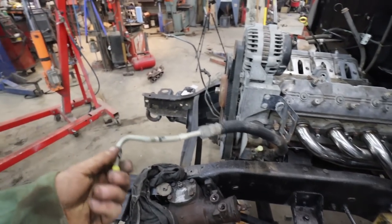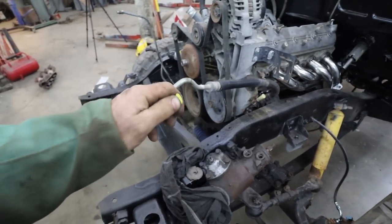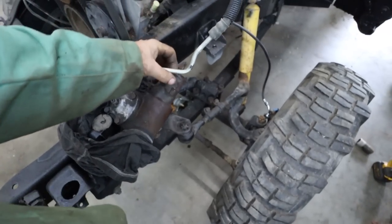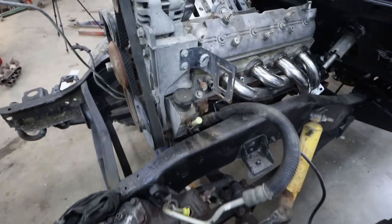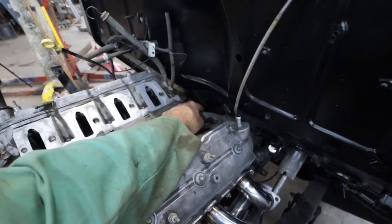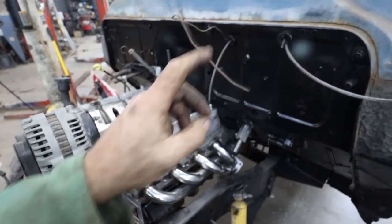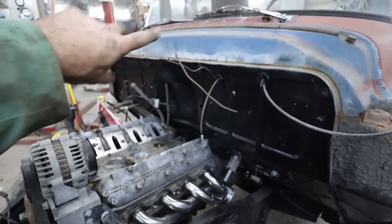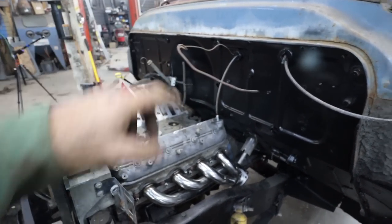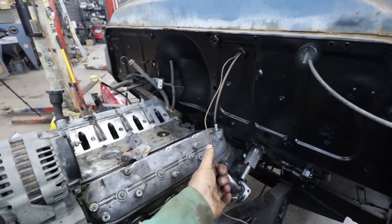I don't know if this thing is the same. I don't think so. Or is this? Actually, I think these are the same. I guess we'll find out. I'm pretty sure this is the same. And this one, we just got to make the return. I'm going to pull the sending unit out. I'm going to do the oil gauge. This line broke, so I'm trying to see if I can fix that, or I might just put a new hose kit on it, because if it broke there, what are the chances it's going to break again multiple times? So let's try to avoid that if we can by putting new on.